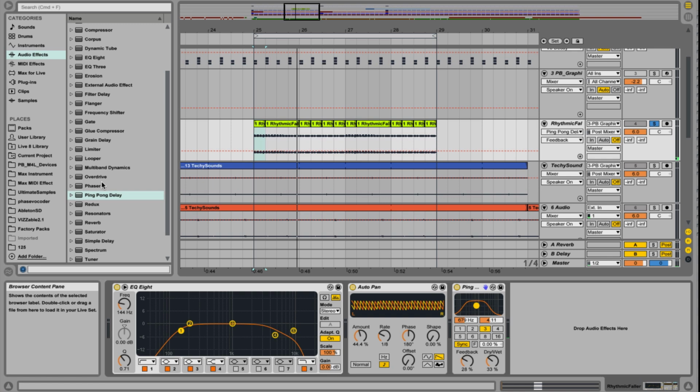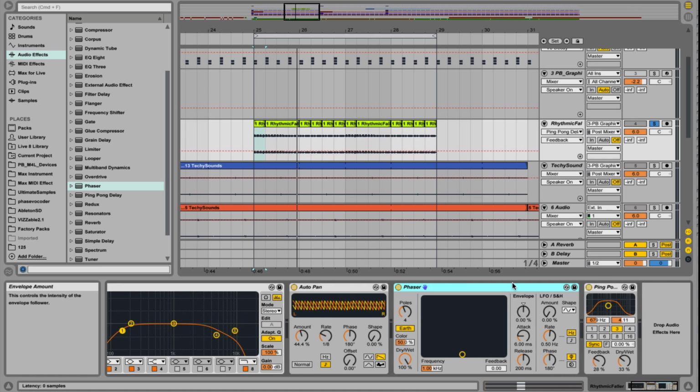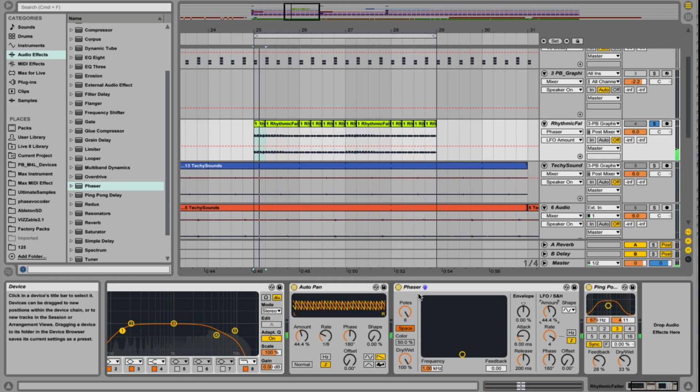Needs a little bit more movement as well, so what we could do is go for something like a phaser. There's a couple of different places you could put this phaser, either before or after the delay, and you'll get a slightly different sound as a result. Let's get the LFO. Do it over four bars or something, so a nice slow movement. I quite like what the space setting's doing for that. There we go. I might push it up a bit in volume as well. Let's see how it fits with the other sounds.